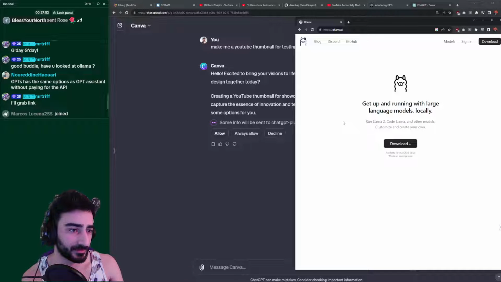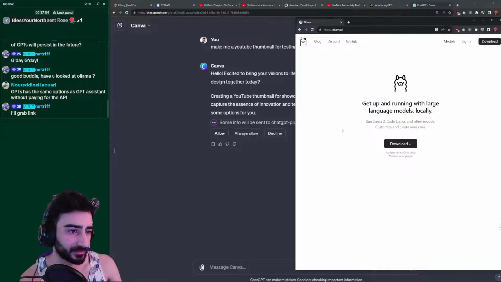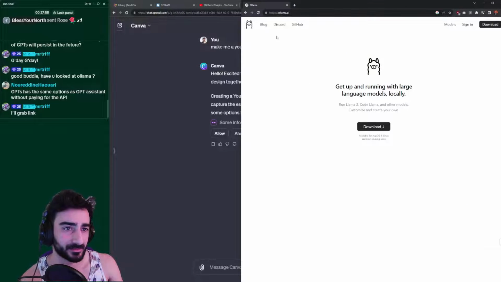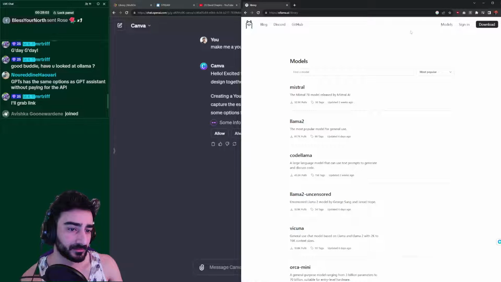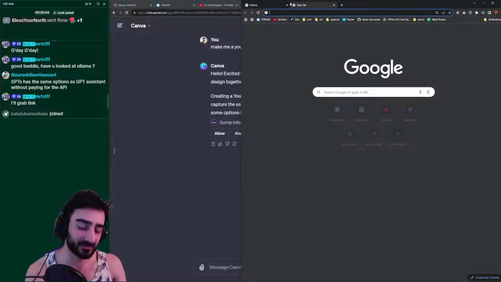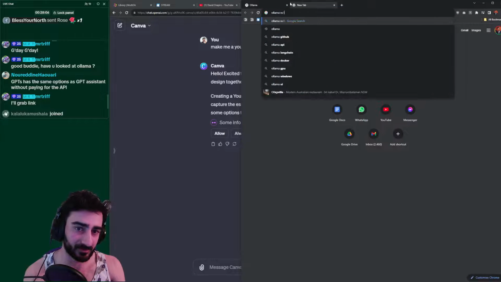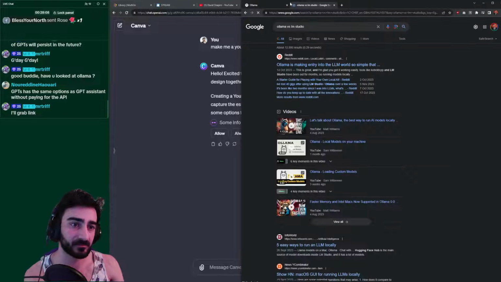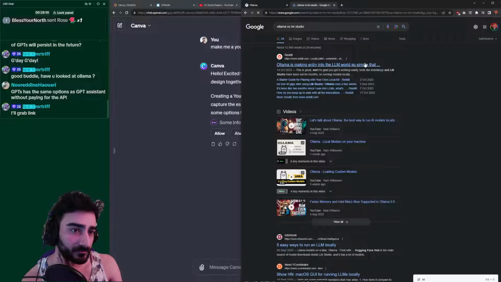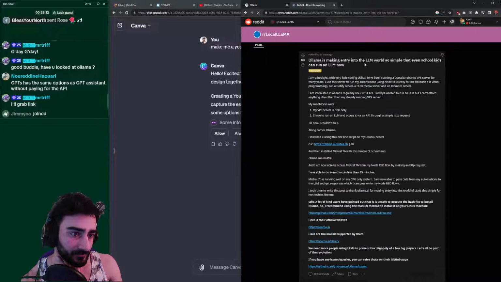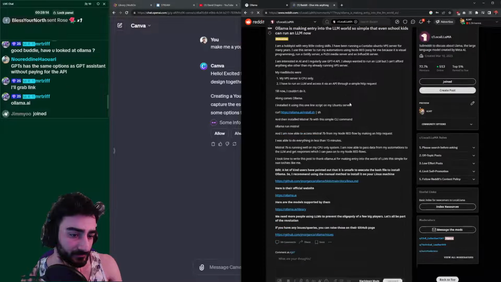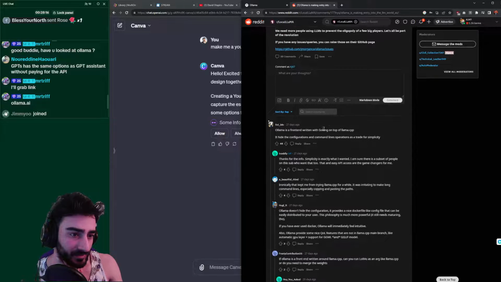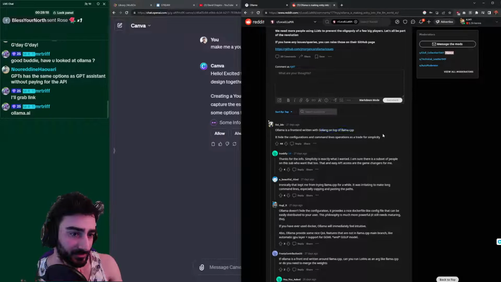So Ollama says get up and running with large language models locally. Oh sweet, so it's kind of like LM Studio, I guess. What's the difference? Ollama versus LM Studio. It's a front end with Go on top of llama.cpp.